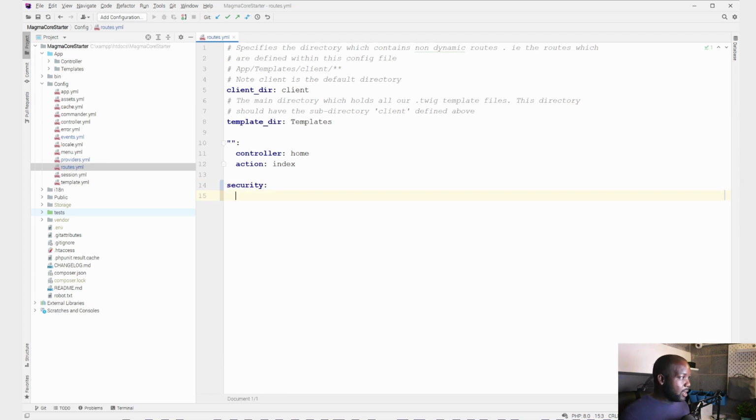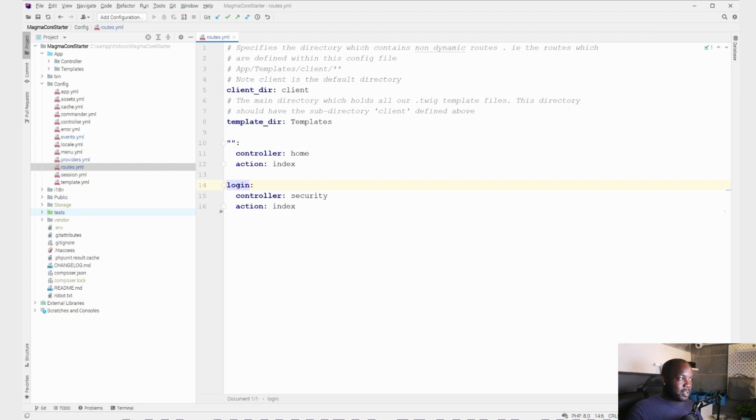Security, and I'm going to declare a controller. I'm going to call our controller security, and I'm going to point to the index action. It's going to be the index route, and actually I should point this to login. So we can type in /login, and it's going to hit that security controller and load that index action route by default, right? So that's as simple as it is to create a route.